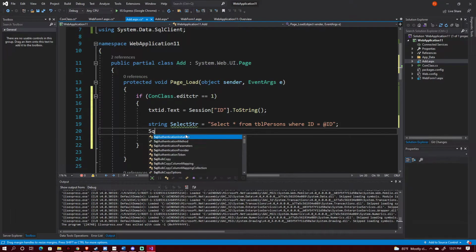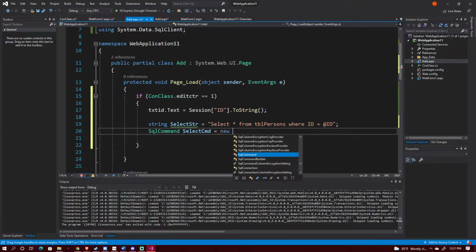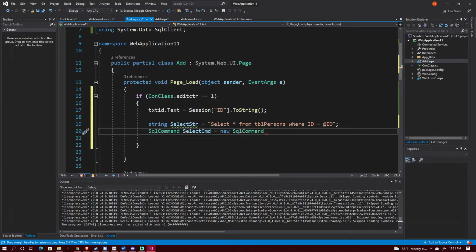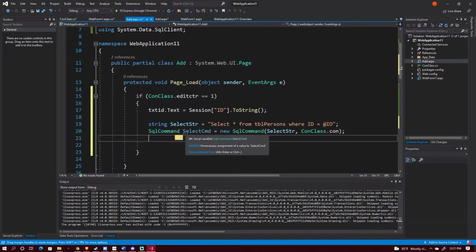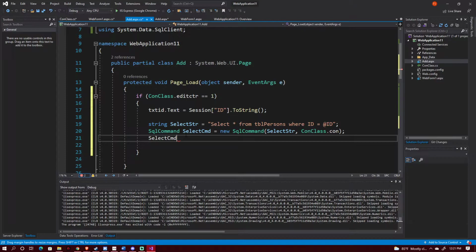So SQL command select cmd is equal to new command, and then of course this one we have select str and the active connection, which is the call. Okay, and then select cmd, so we add in the parameters, that add with value.